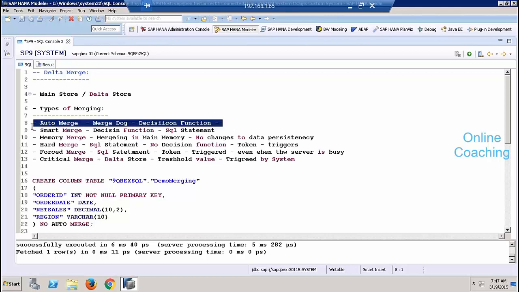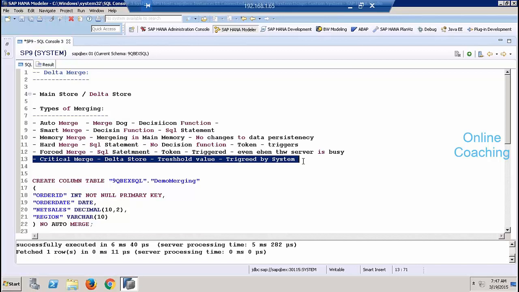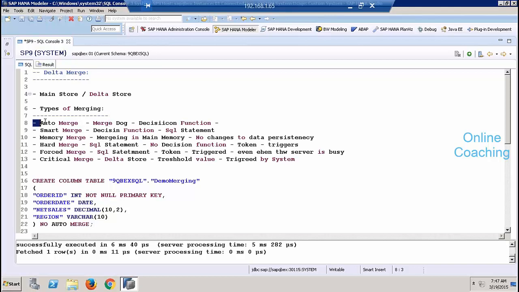Now look at this. You have different merges: auto merge, smart merge, memory merge, hard merge, forced merge, critical merge. Auto merge and critical merge are triggered by the system, so these two will be taken care of by the system.